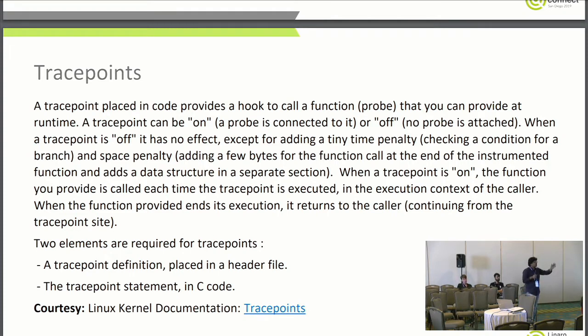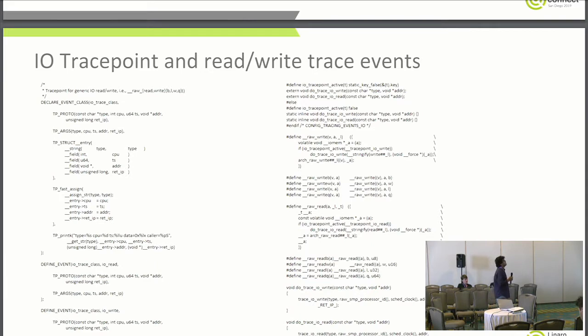So going to the definition, you can go through the definitions, but let's come to two main points. So one is the trace point. What do these trace points have? One thing is the trace point definition, and the other thing is the trace point statement. So I'll give you an example here. This is one example for trace point definition and trace point statement.